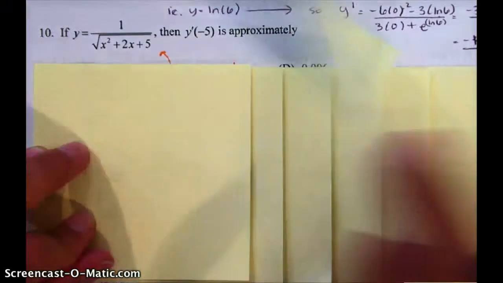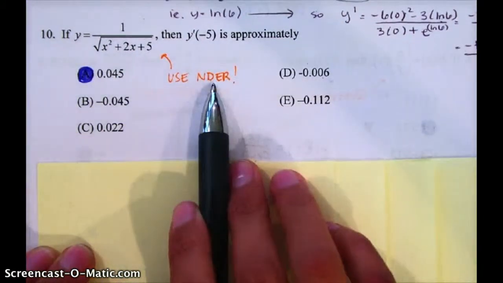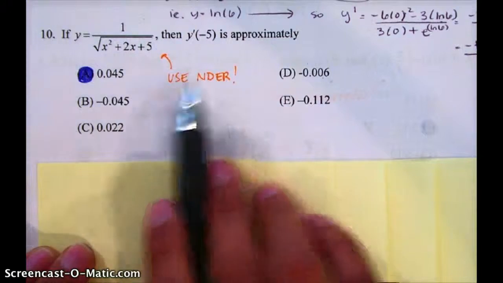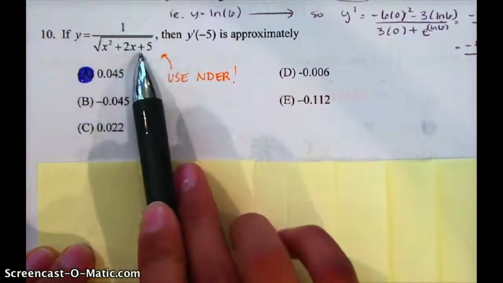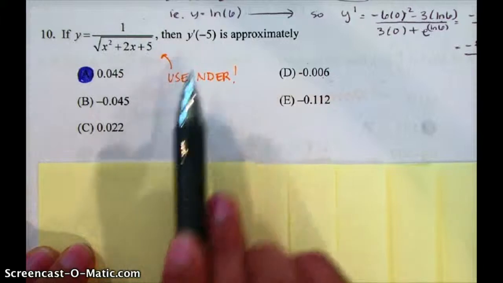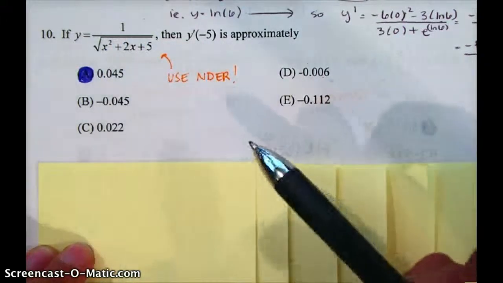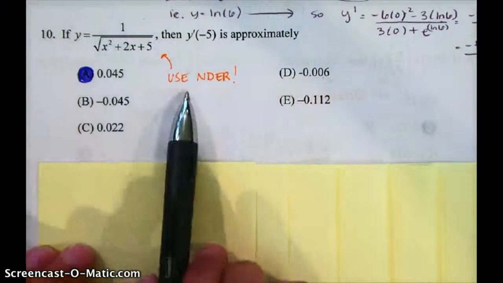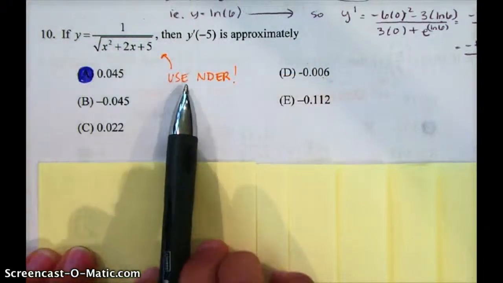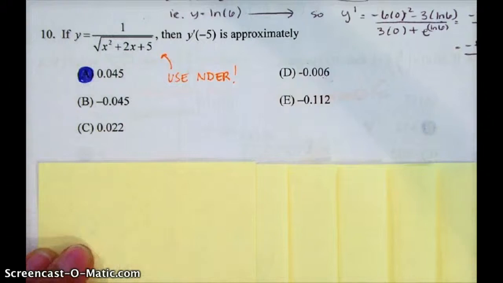The quickest way to do question 10 would be in your calculator. Use the NDER function, which is also math 8. Be very careful with parentheses when you plug this in, and make sure that you use a -5 as your argument. You don't even really need to graph it. Just do this in the outside window of your calculator. I'm not going to spend too much time on it now because I will go over some more of these in class. Let's go ahead and just talk about question 11.